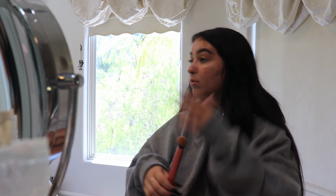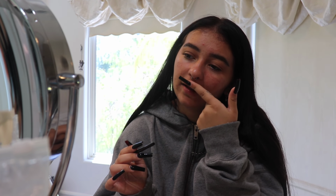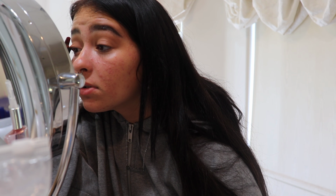And then once I'm done with that, I'm gonna go in with the brow brush that I use, just the little angled part, and I'm gonna take the black again. This is something that I used to not do because I used to hate wearing winged liner. I don't like the way it looks, but I like the way this looks because it's not really winged liner. It's just a little black smoked out on the corner. But anyways, I just take it and I smoke it out. And there's some stuff on my eyelash.